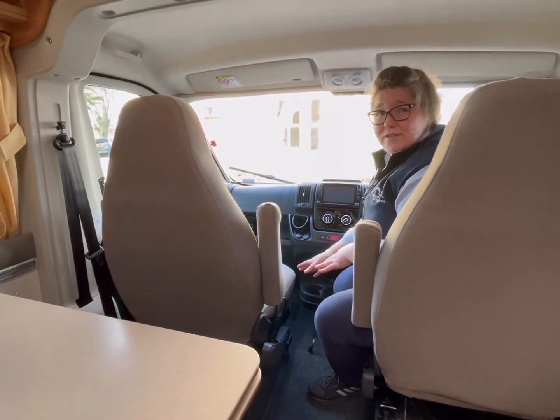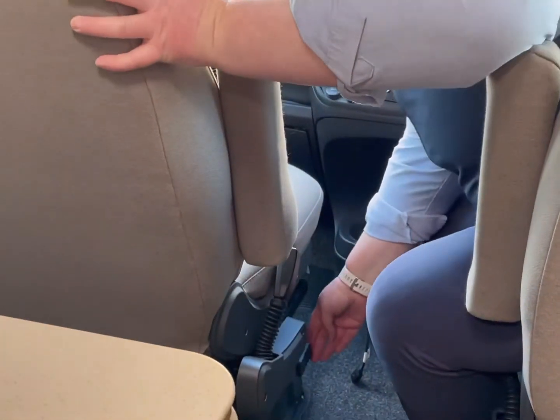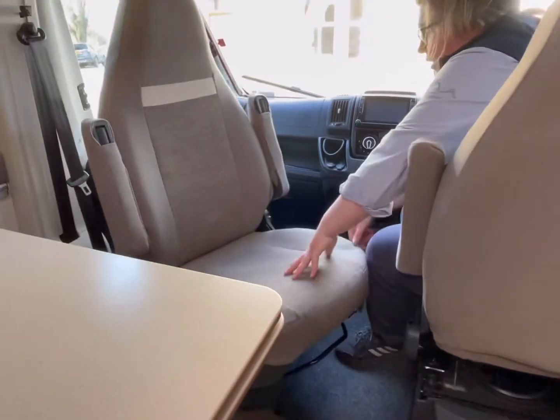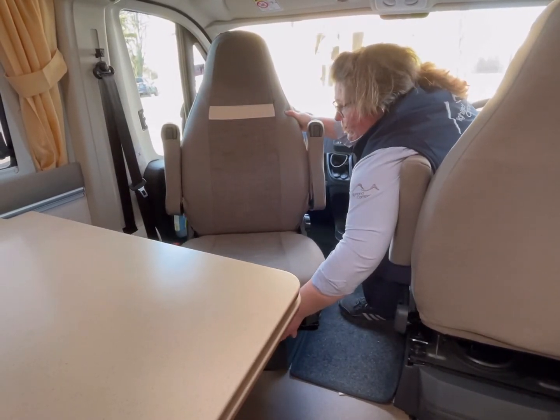The chairs at the front swivel round, so you've got some more seats. To swivel the seat around, there's a little handle here. You pull that handle back and you turn it around. If you need to adjust the forward and backward, it's normal like any car, forward and backwards.